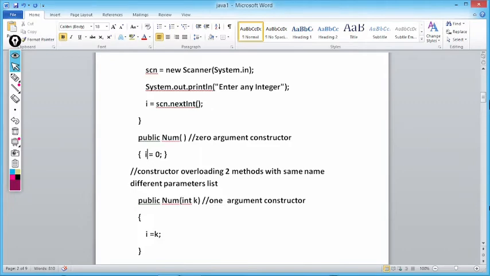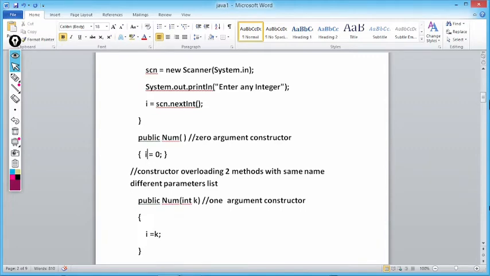The answer to this question is, if you are not inserting any constructor inside the class, the compiler automatically inserts one null constructor or a zero argument constructor, because that rule is final: whenever an object is created, a special kind of member function called a constructor is implicitly or automatically invoked. Now when it is invoked, it should exist, and if you don't insert it, the compiler automatically inserts it, as it has been doing till today. Because constructors you are studying today, but we are learning Java from the last 1 month.